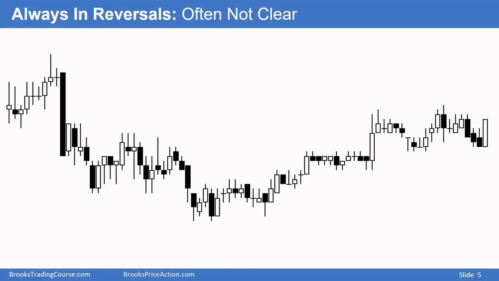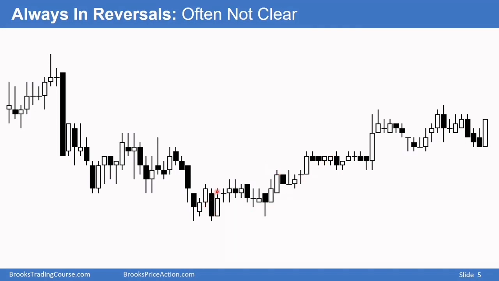Therefore, most of the time when you're trading, you're confused. You're never really certain when a reversal is strong enough to conclude that the always in direction has changed. Or sometimes you conclude it after the market has already gone fairly far. For example, maybe always in long here, maybe always in long here. You don't buy the reversal, you wait for higher probability, you wait for a breakout, follow through, series of bull bars. And a lot of traders prefer to wait for a higher probability trade.